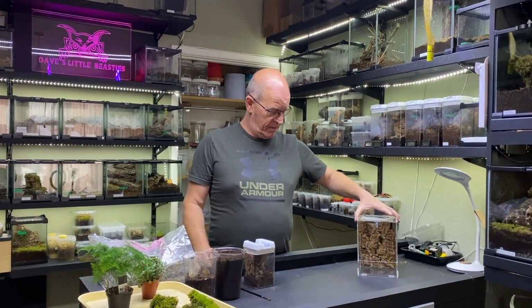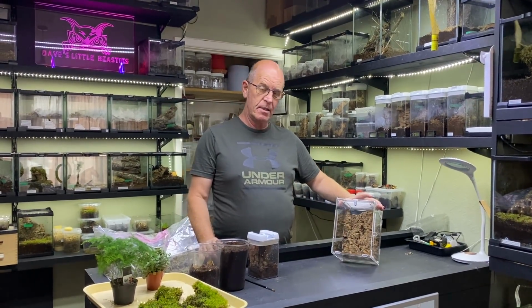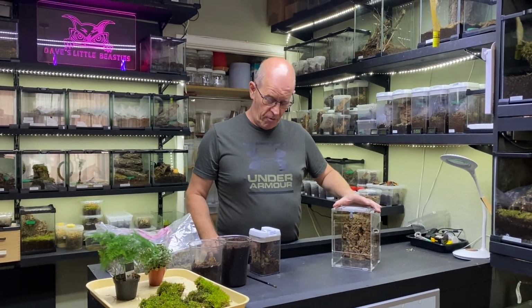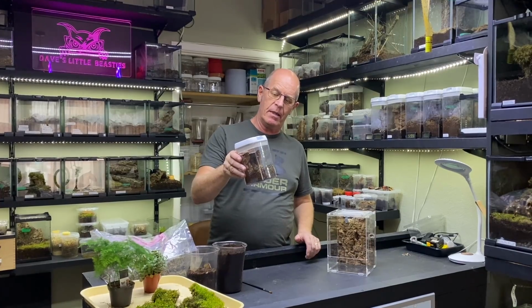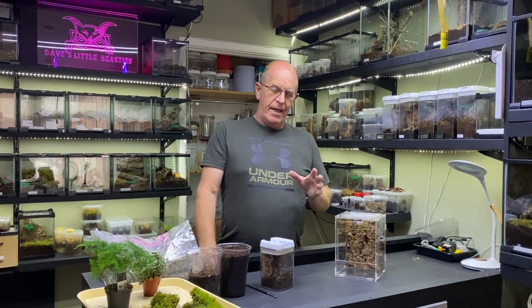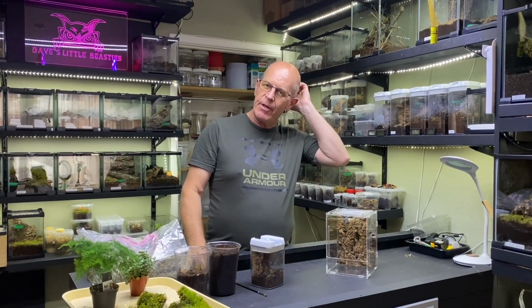This has been a long awaited job, and for one reason or another it's taken us a little while to get this done. But you regular guys would have remembered when Camera Lady built these new mantis den enclosures, and we got these purely for our Typhochlaena seladonia, the Brazilian jewel, which have been in these, and they've done really well in these. So there's a bit of a conflict in the care of these guys, and some people seem to really struggle, others do well with them. They're very much like the Avix in terms of their mystique, if you like.